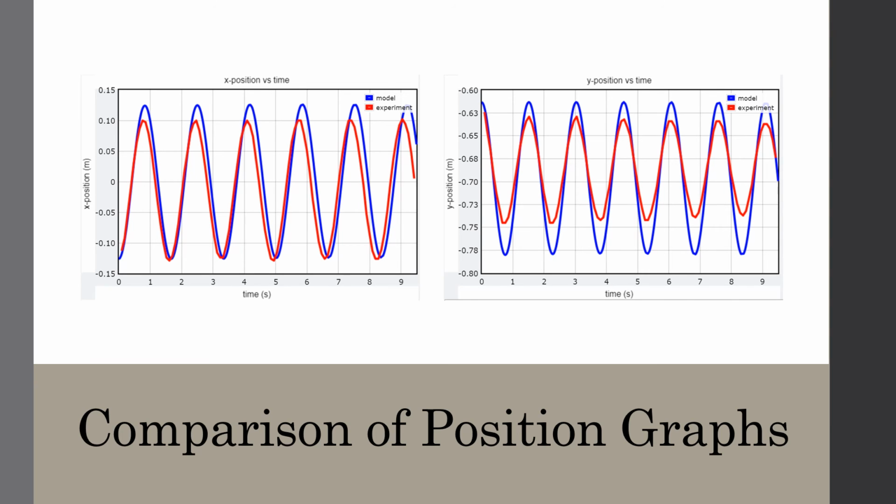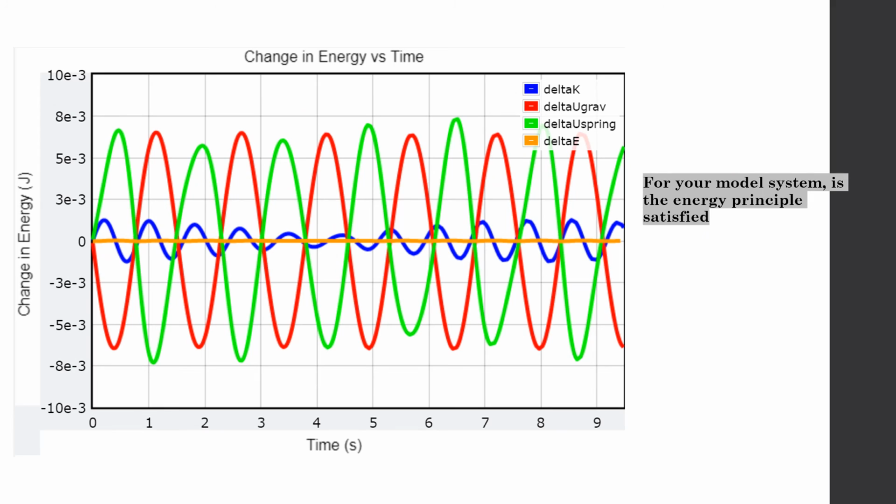In the position versus time graphs, there is a difference between the modeled and observed data. In both the x and y position graphs, the model overpredicts the motion of the mass attached to the spring. This is because the force of drag was not taken into consideration in the way it impacted the observed system. However, as stated in the discussion of the physics principles needed in this lab, the energy principle allowed us to predict that the total energy would be equal to 0. The total energy in the program was said to be equal to the sum of gravitational and spring potential energy as well as the kinetic energy. This value was 0 in the computational model shown, displayed by the orange line.